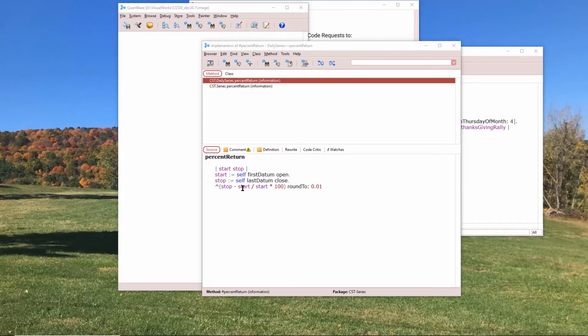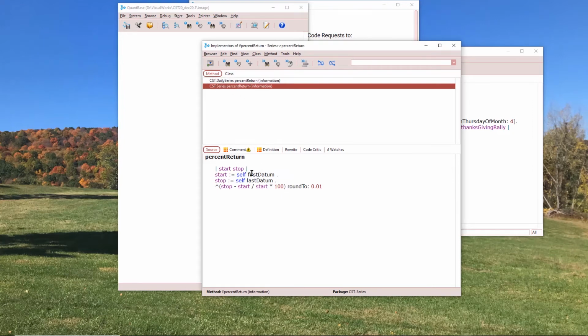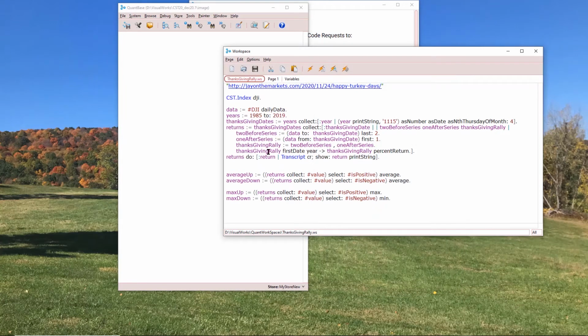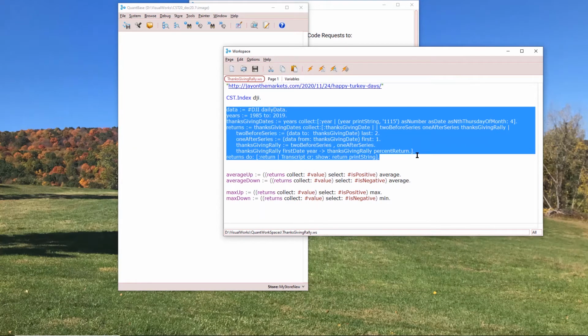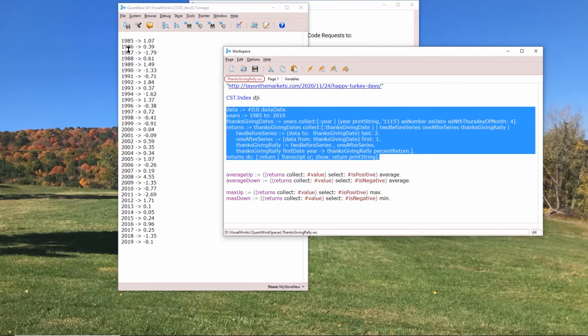So we'll take the stop minus the start, that's how much it's changed, divided by the start, that's the percentage, times 100 to get a percent number, and round that. If I'm dealing with, say, just the closes, that would be a series, and we'll just deal with the first and the last number, not the open and close, because this will be all opens or most likely all closes. So let's run this. And this gives me my year and my return for every year for those 3 days.